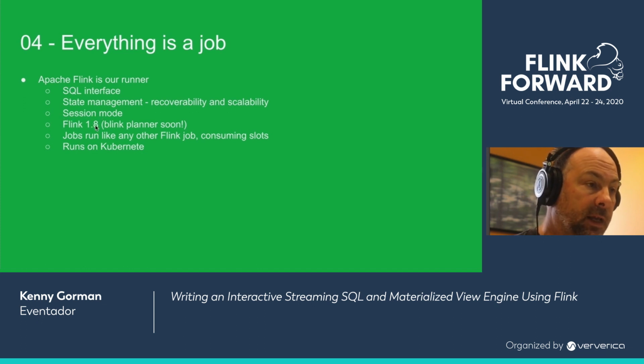We run Flink 1.8. Ultimately, we'd like to get moving to the Blink Planner. Blink Planner, if you're not familiar, just adds a whole lot more functionality to the SQL grammar in terms of functions and operators and things. So it's just adding richness to the SQL grammar and allowing you more options in SQL. So that's great. Again, like I said, it's running like any other Flink job.